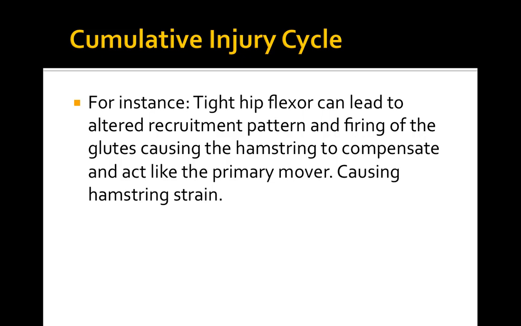When that happens, now it's having to depend a little bit more on the hamstring to help it out. The hamstring's main function is to help cause flexion at the knee, but it also helps in the deceleration and slowing down when running. Now, if it's trying to also help with the extension of the hip while slowing down, the hamstring's taking on more than it's usually accustomed to. The hamstring's taking on more of the role of the primary mover. This puts it at greater risk for injury. This is where you can get that hamstring strain. So when a muscle is no longer doing its main job, what it was there to do, this is what puts the body at risk for injury.